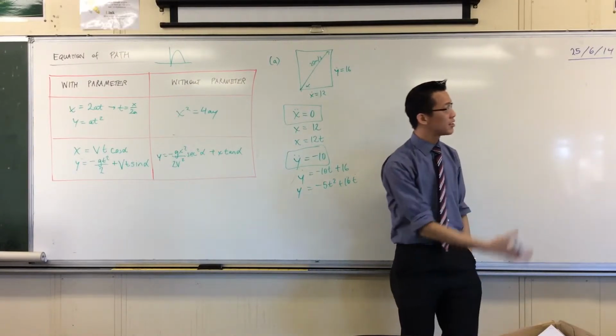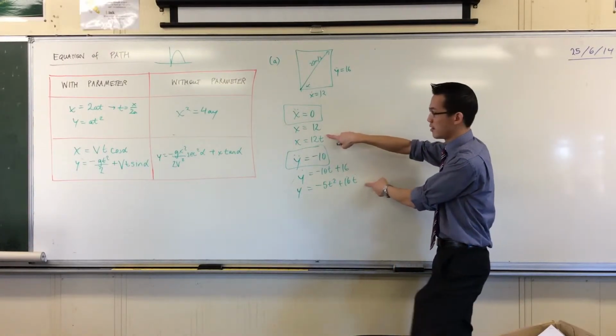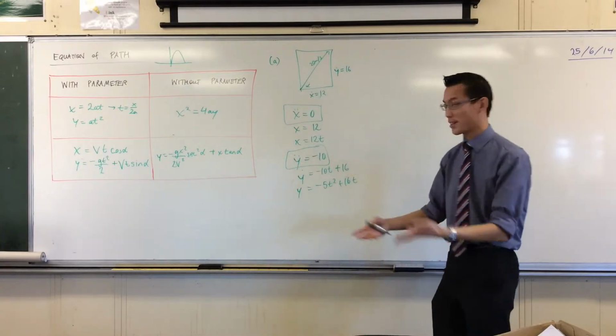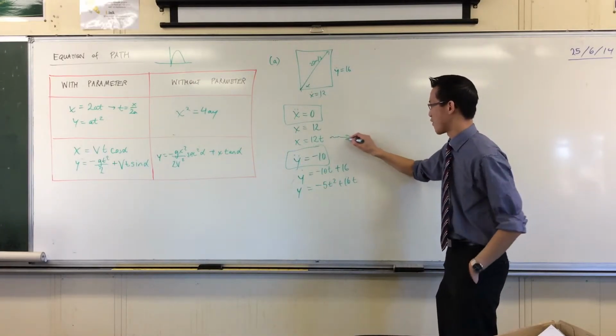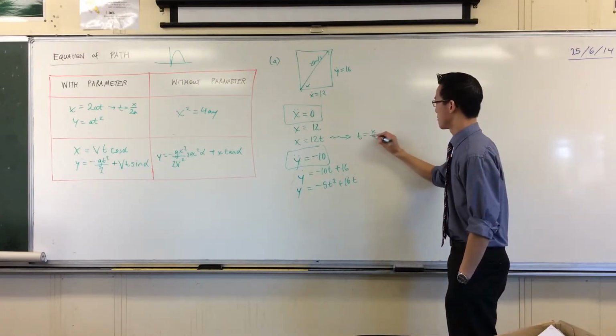Now, they don't tell you to do so, but the point of this is to say, well, okay, if I put these together, what will I get when I eliminate the parameter? Okay, so let's do it. Probably easiest if I rearrange that. Make t the subject, so you get this.